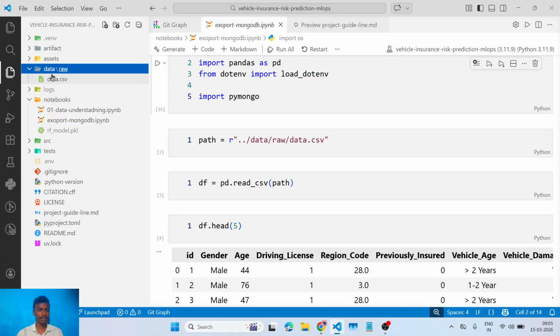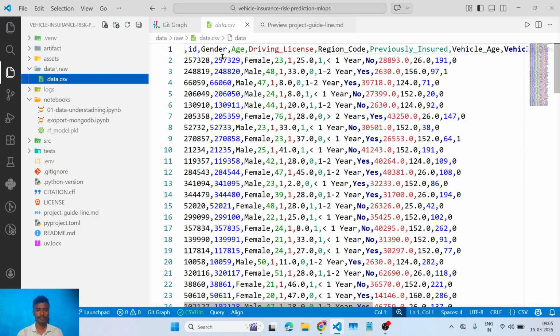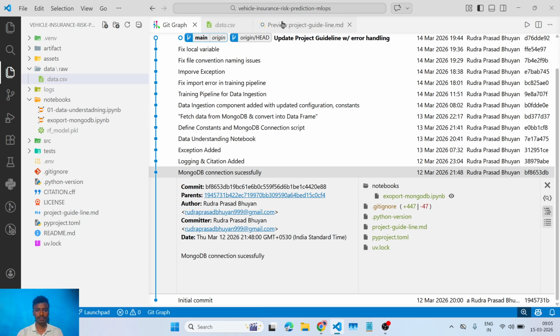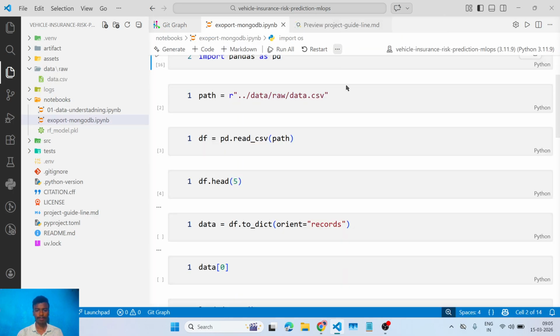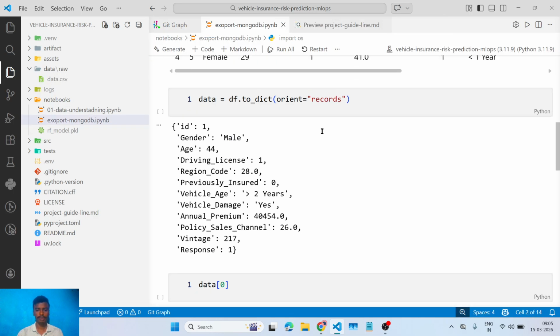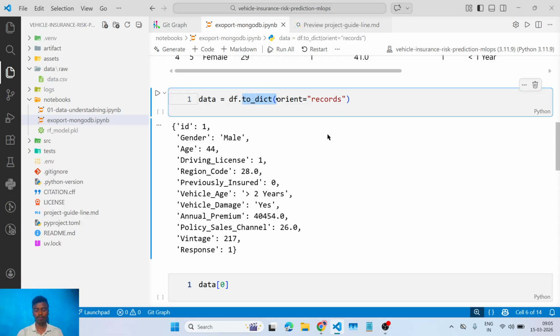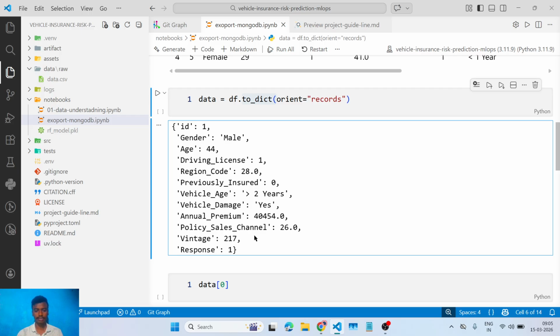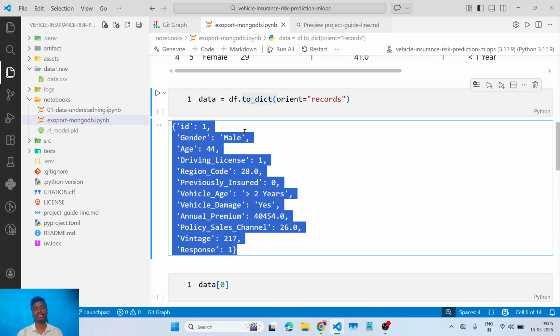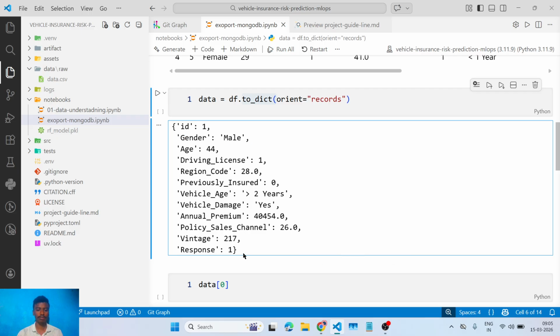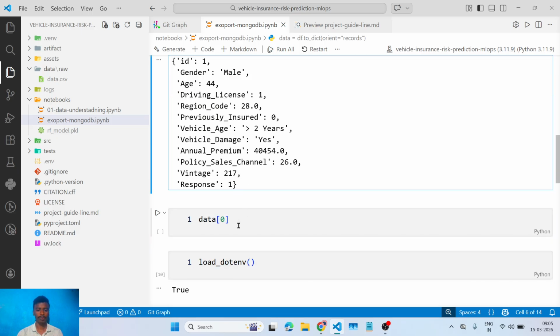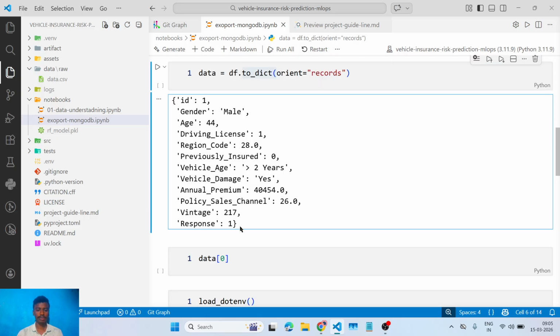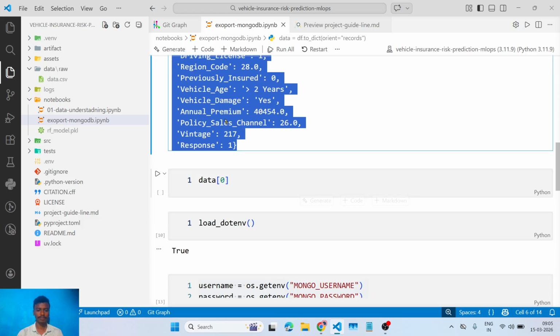Raw data: here is data, and inside raw we have our whole dataset. Here we print some rows. Then this is to dict. MongoDB is a NoSQL database, which simply means key-value pairs. This is the key and this is the value, all in JSON format. If we print data at index 0, it provides us this.